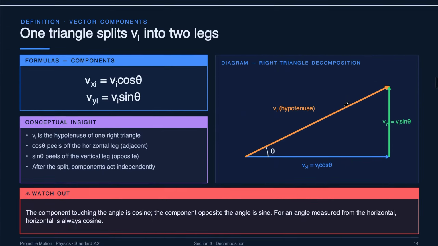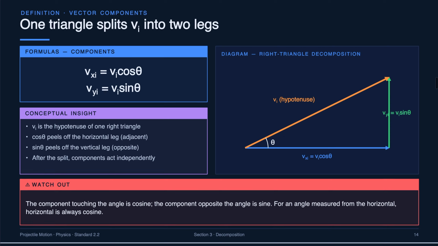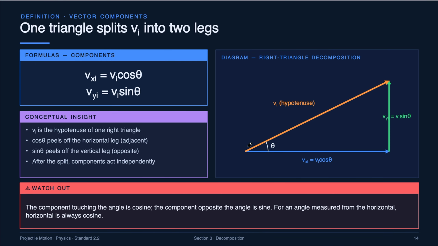Okay, so this you should already know, right? If you have velocity initial, suppose my projectile was going like this and my velocity initial was this. Velocity x initial would be velocity initial times the cosine of that angle. Velocity y initial would be velocity initial times the sine of that angle. We already went over this in basic vector math, right? This is just revision.